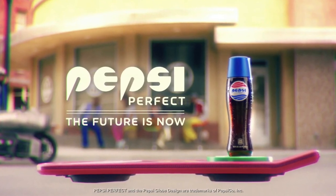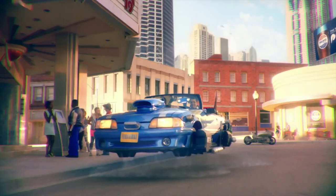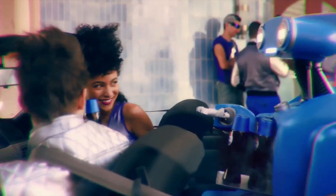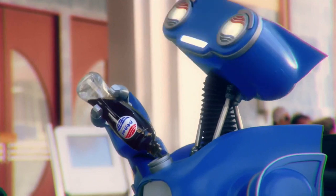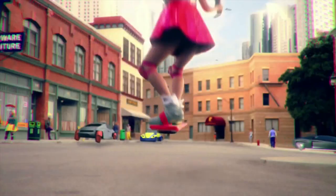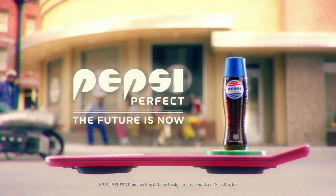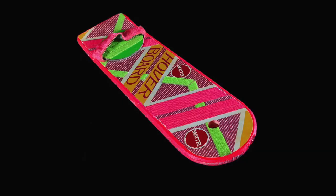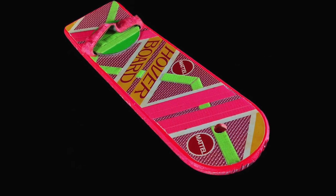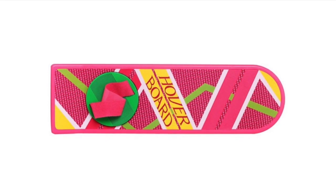Okay, and then Pepsi did come out with their own version for $20.15 online. So yeah, those sold out immediately and resold for like $100. So here's the actual hoverboard from the movie, and you can see there's some damage on the edges, but still in pretty good shape. And then they sell a reproduction one on HalloweenCostumes.com that I wasn't impressed with.